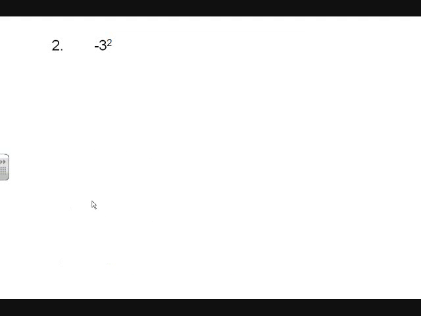For the second rule, we're going to start off looking at negative 3 squared. A lot of people will think that this means negative 3 times negative 3, but as we take a look, you can see that the negative simply stays to the outside, and this is really 3 times 3, giving us an answer of negative 9. Once again, this is something that is commonly mistaken. A lot of people want to put this down as negative 3 times negative 3 and make it a positive 9, but it is not.